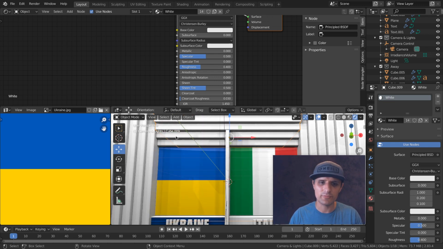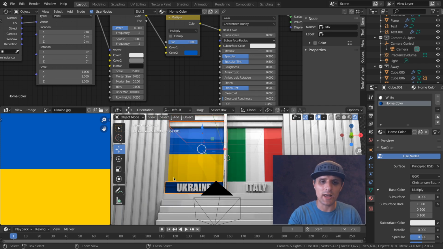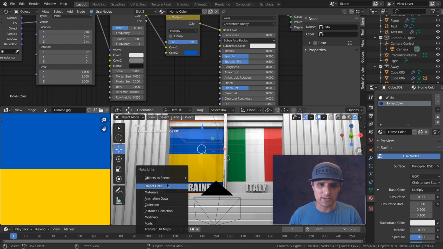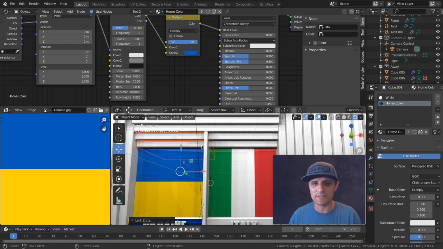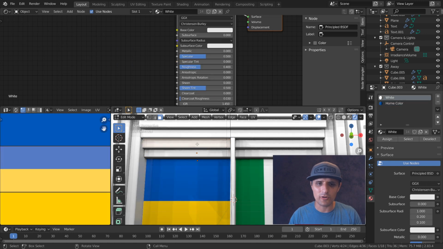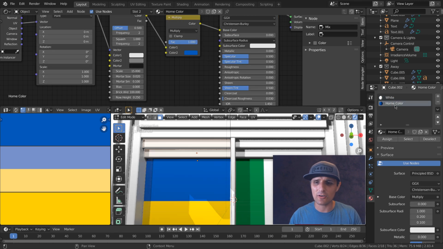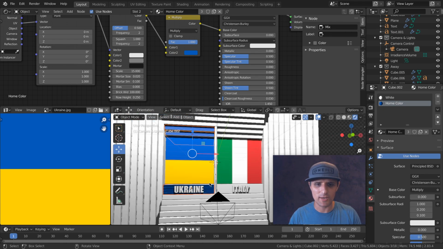So I want to apply this material to that and that object as well. So we're going to select this one and then shift select that one and then shift select this one. So whatever you want to grab the material from, you want to select it last. And once you've done that, then press Control L and we're going to make links. We're going to say based on materials. Boom. When you do that, it actually applies it, but we need to do this. We're going to press Tab to go into edit mode. Make sure you are in face mode. We're going to select the front face of this one, shift select the front face of that one. So we have both of them selected. And then here we're going to select home color and click on Assign. Press Tab to get out of it. It's looking good. Yeah, I love it.